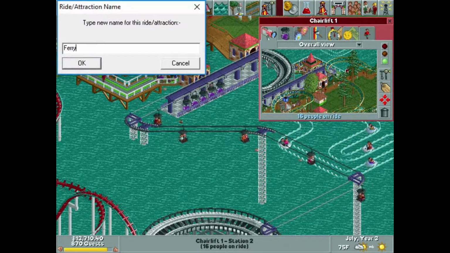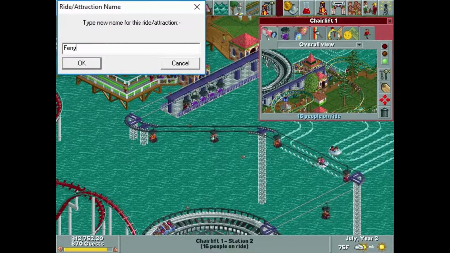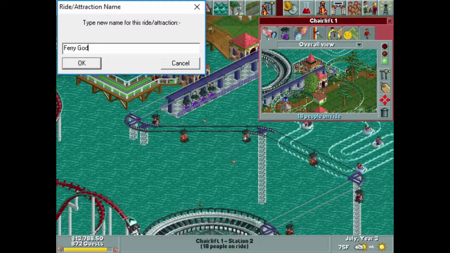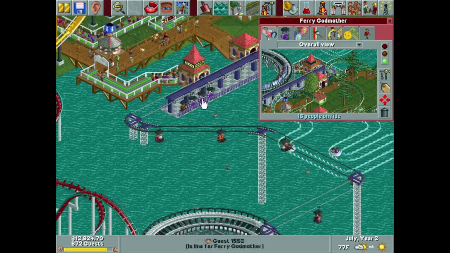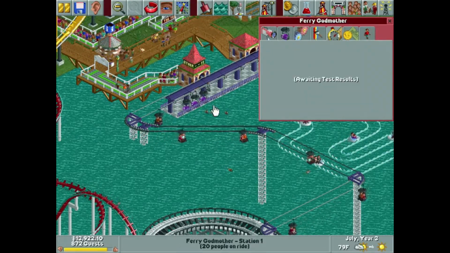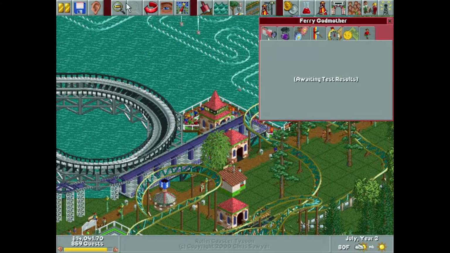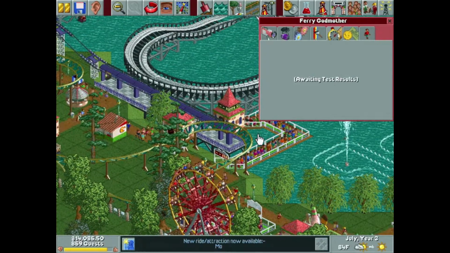Ferry something. It's taking people from one side of the lake to the other. Ferry Godmother. Done. It's happening. Welcome to the Ferry Godmother, where it will magically take you from one side to the other. That was a very spontaneous name.